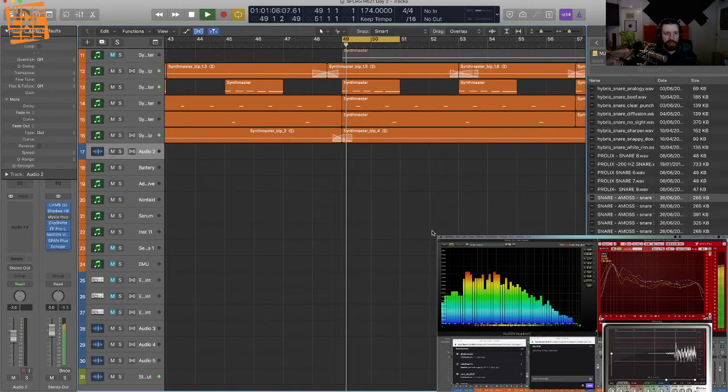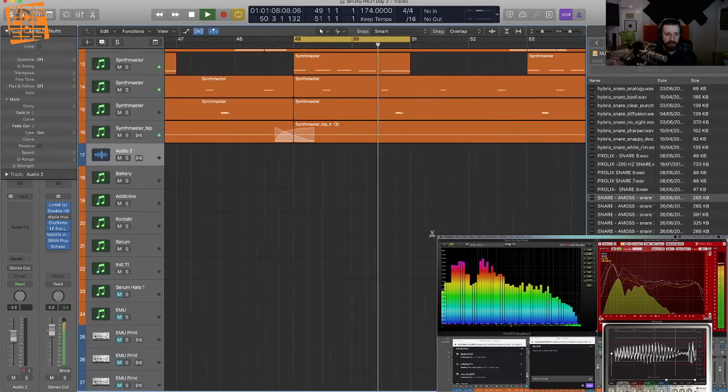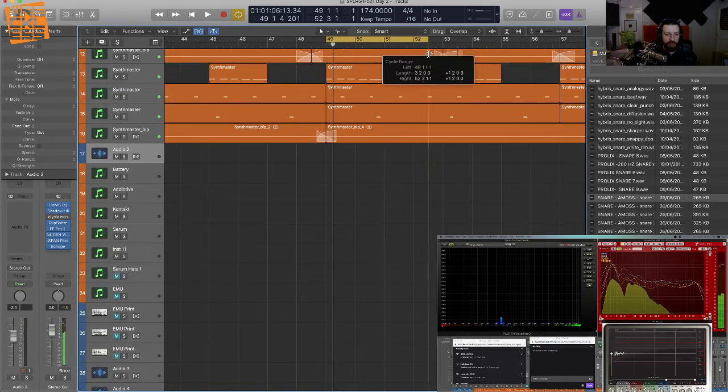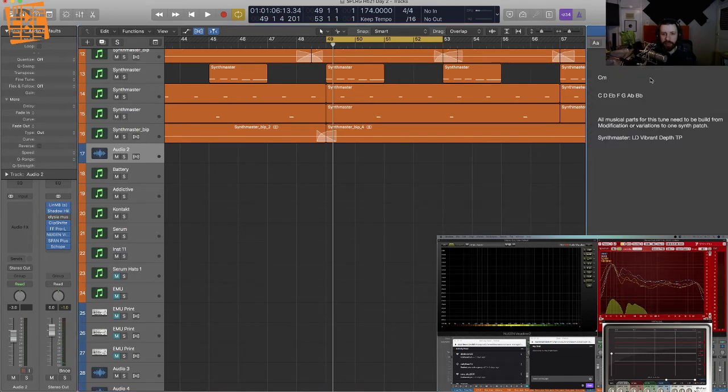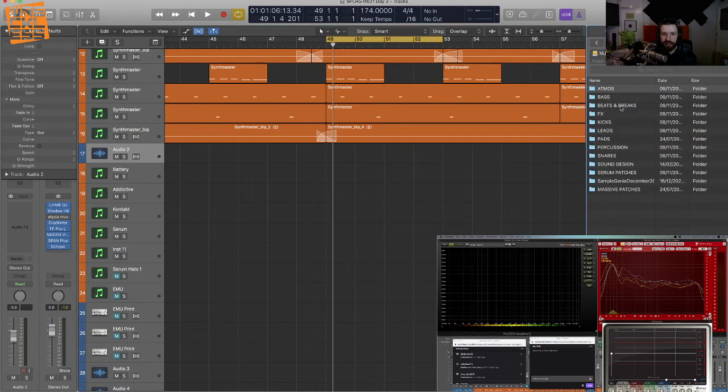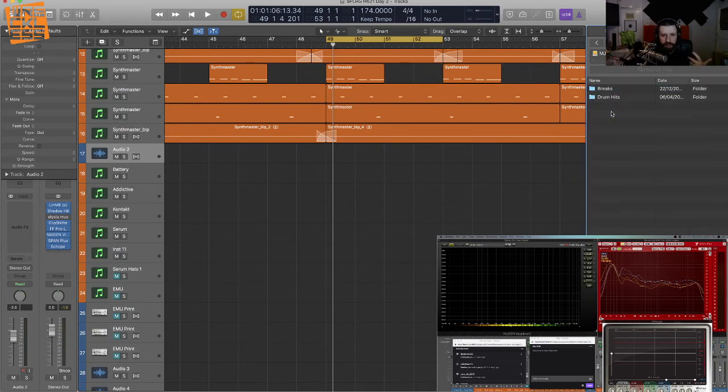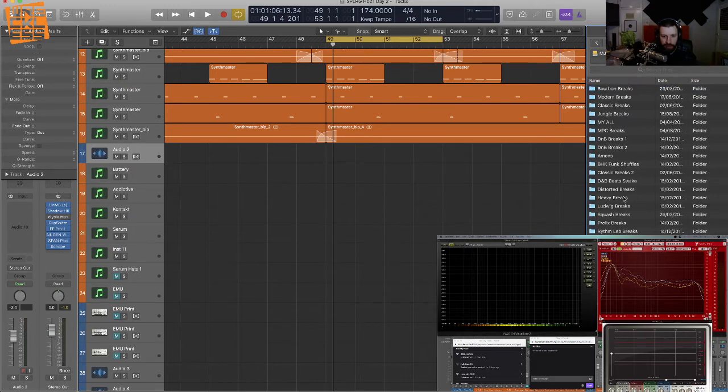Maybe it just needs something a little bit different. Don't know what I could imagine hearing over it, but I want to spend a couple more minutes trying to find whatever idea this should be, just to get a draft down. Even if I don't use it, it's good to get the drums in a sort of framework.